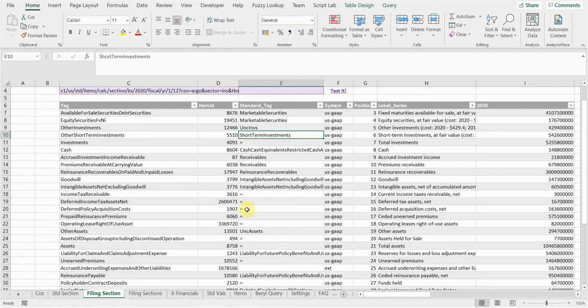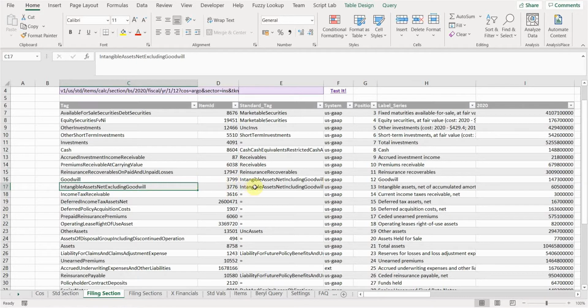So yeah, heading back to our filing section for Argo, I just wanted to draw your attention to another example. Like in my previous video, we have the same tag repeated here. This is basically for the total of intangibles, so that includes goodwill. And because this company has disclosed both goodwill and other intangibles, which is the excluding goodwill tag, if we wanted to get an amalgamated figure for all intangibles, we would need to add these together.